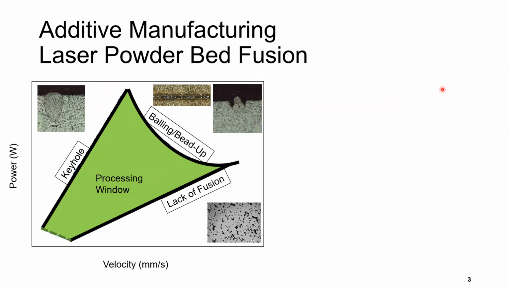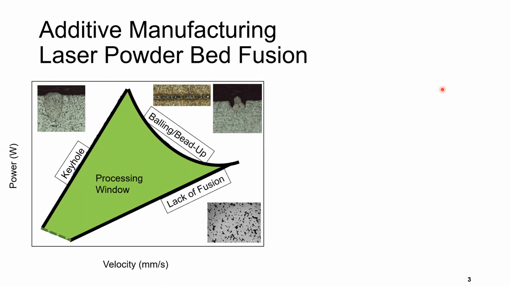Additive manufacturing refers to the set of processes that build a three-dimensional part layer by layer. There are several different types of processes, but for the purposes of this work, we're only focusing on laser powder bed fusion. Laser powder bed fusion uses a laser as its heat source and metal powder as a material feedstock. Basically, you spread a layer of powder over the build plate, and the laser melts a two-dimensional pattern for that layer, and you repeat this process over and over again until you end up with a three-dimensional part.